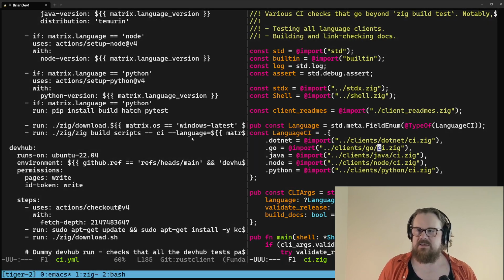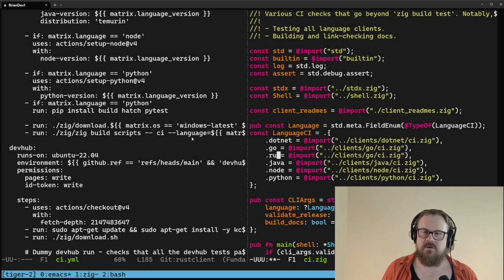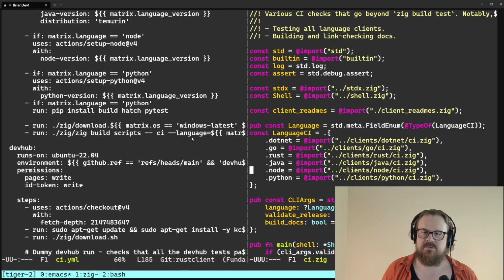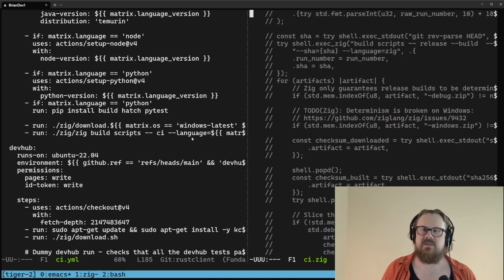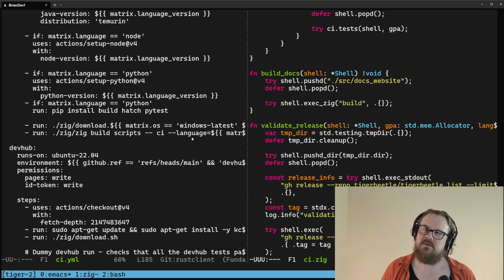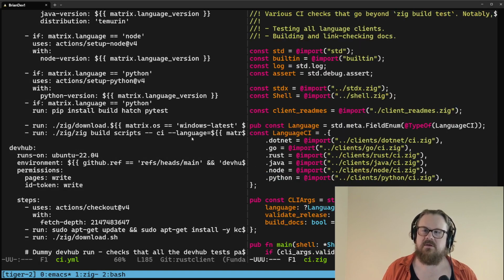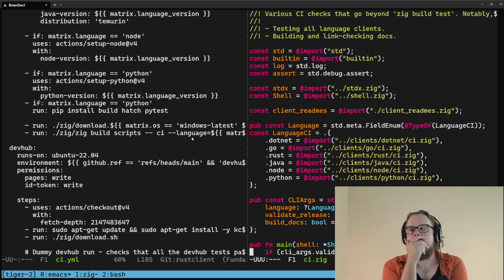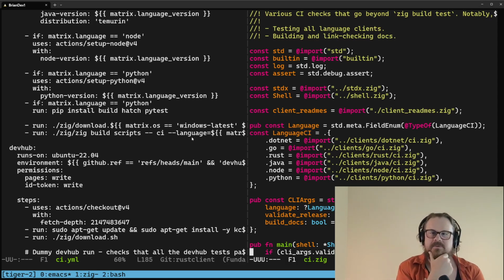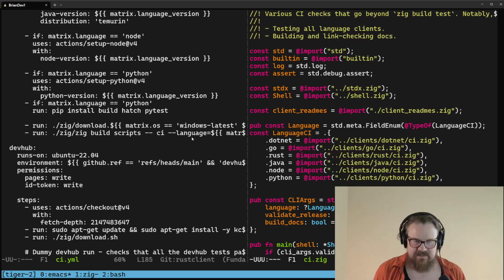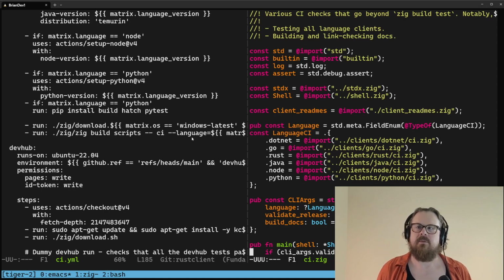There's another little CI module inside every client directory. So again, we'll pair up with Go. Inside the Go directory, there's going to be a CI module. And presumably that's, oh, what's all this stuff? Oh, there's so much stuff here. I don't know if we're going to get through this, y'all. There's a lot to take in here.